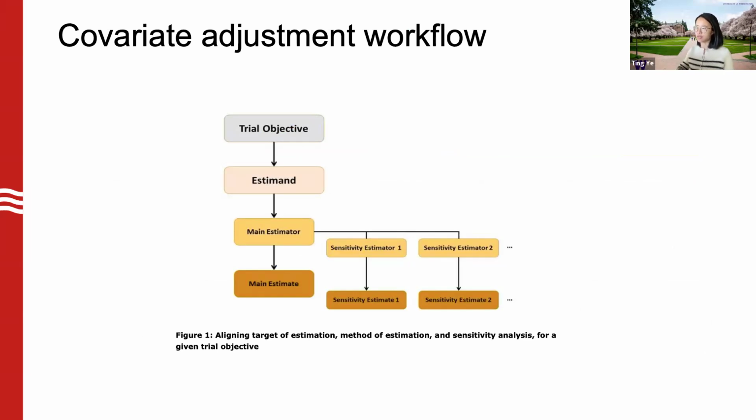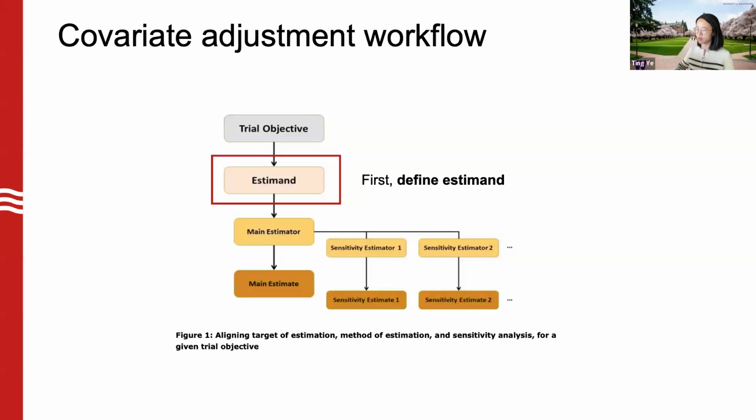In traditional regression class, we learn about linear model and the interpretation of the coefficients are dependent on what covariates we put into the model and the model correctness. But this is different from the covariate adjustment workflow that I'll talk about today. So the workflow, as we are familiar with from this graph in the ICH E9(R1) addendum, starts by defining the estimand. So we first define the estimand of interest based on clinical relevance.